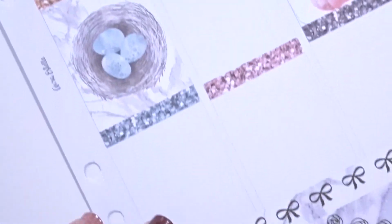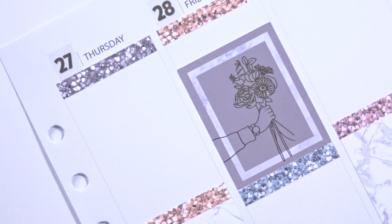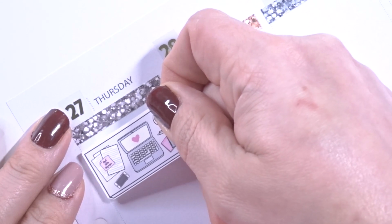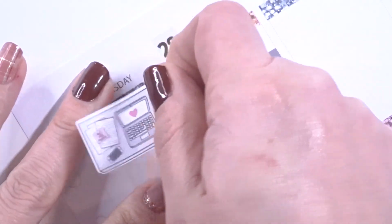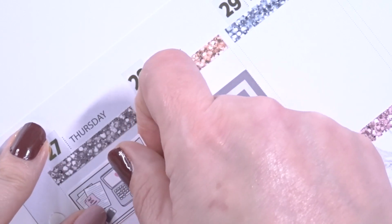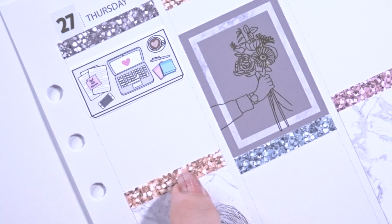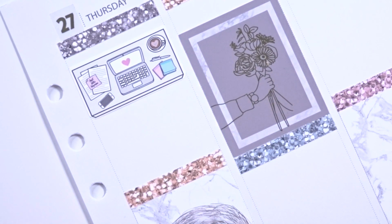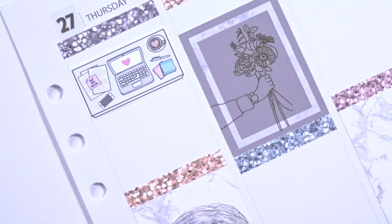So let's move on to Thursday. All right, Thursday. Focus office all day. So where did I put the focus office on the last one? This top corner. So I'm gonna go off to this side this time. If I can find the focus office stickers. Oh boy, you guys. Wait, it's right there. I found it.